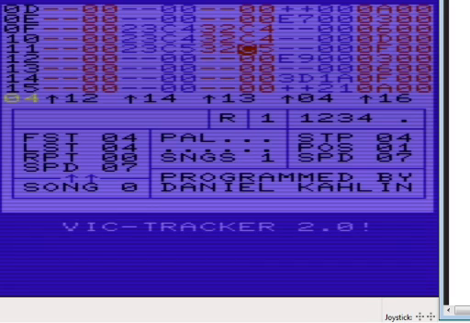Okay. Okay, right. So I'm just doing a bit of reading because I've forgotten how the arpeggio editor works.